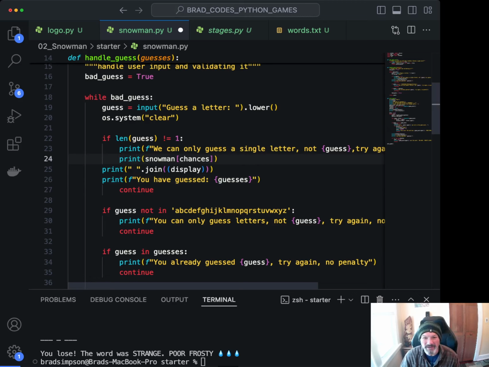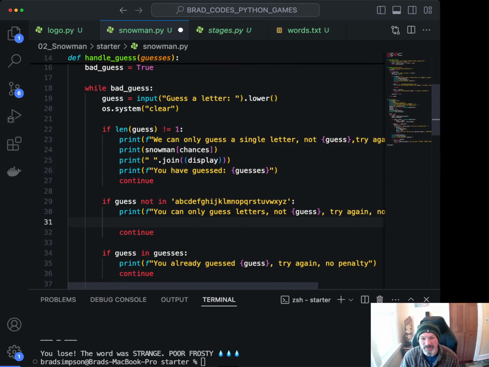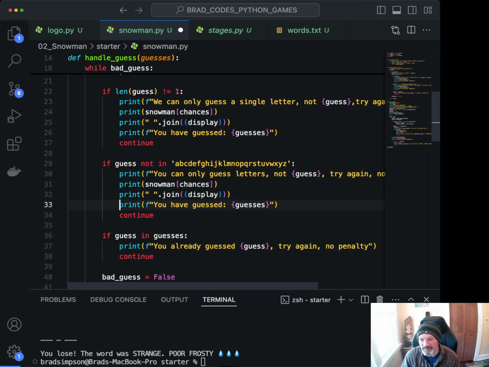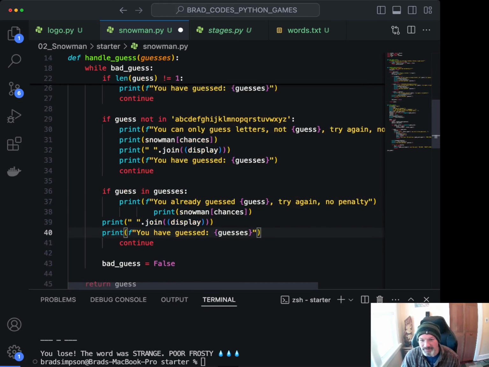Like when we hit any one of our validators, we didn't see our game board, and it would be really good to see that each time. Now, we do see that we are printing a lot of the same thing over and over again, and that is rarely good. So I do see an opportunity for a bit of a refactor here as well. But for now, we would just like to get it working.